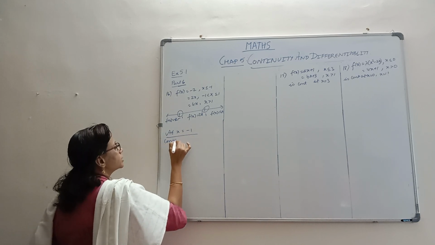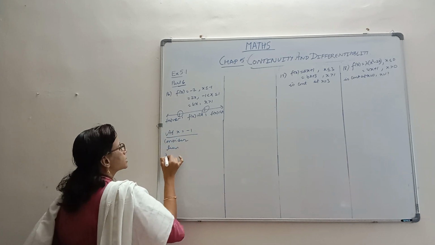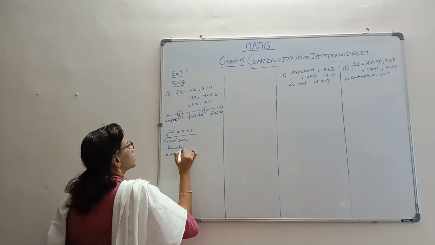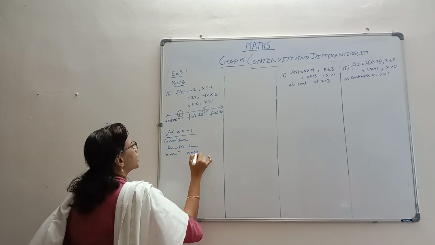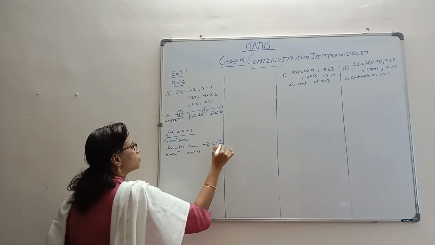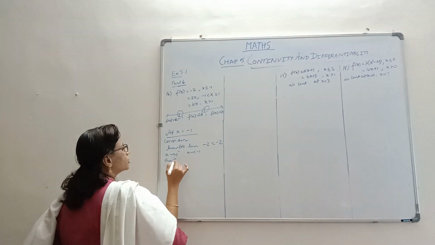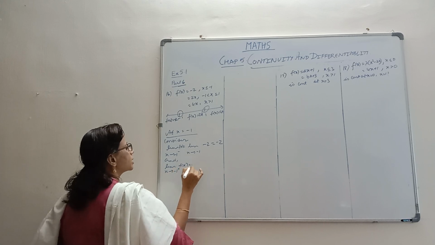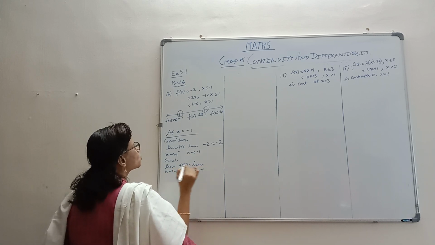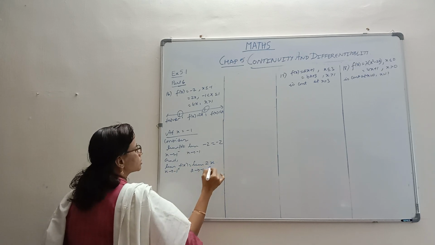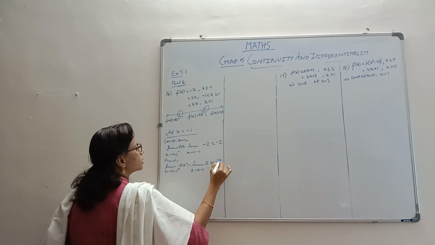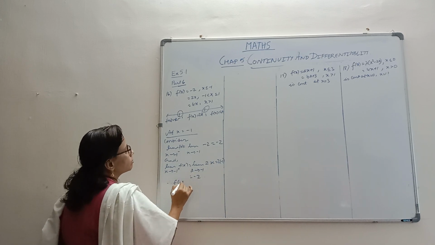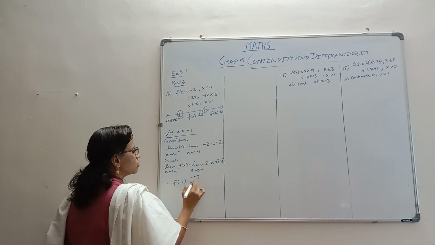First we will consider the limit as x tends to minus 1 from the minus side, that means on this side. On this side it is defined as minus 2, a constant function, so the value is minus 2. On the right side, limit as x tends to minus 1 from the plus side, the function is 2x, which means 2 into minus 1, which is minus 2, and f at minus 1 is defined here, that is also minus 2.